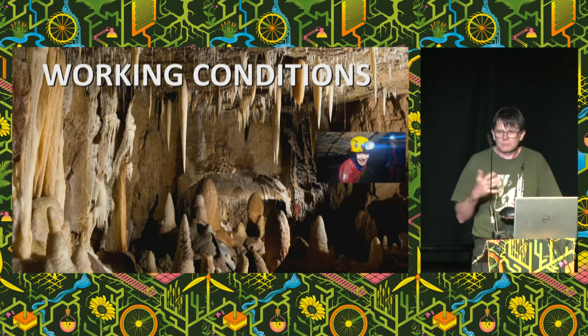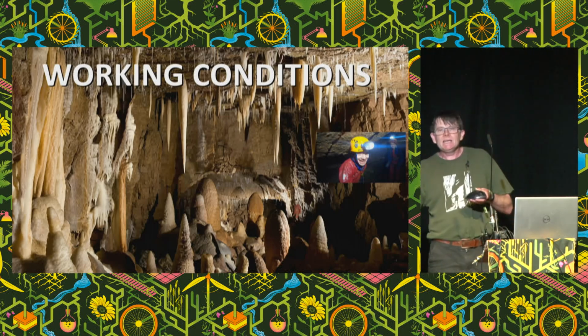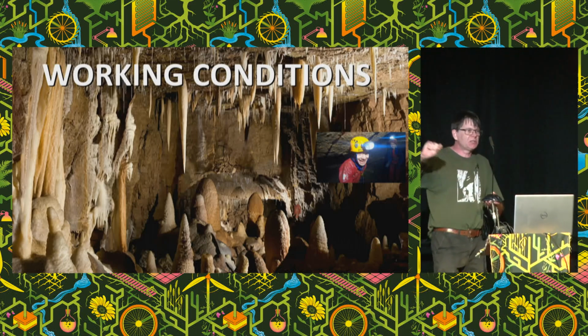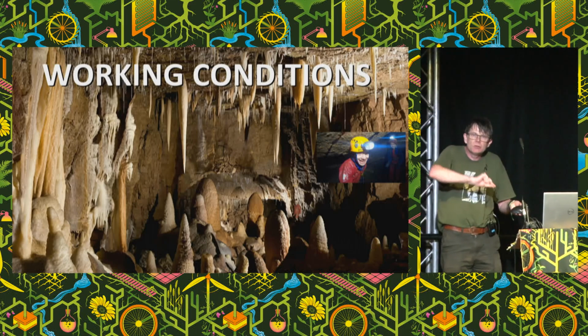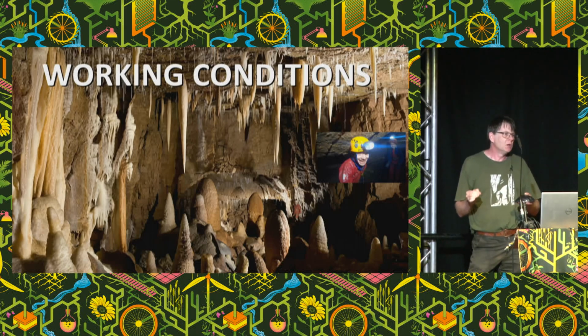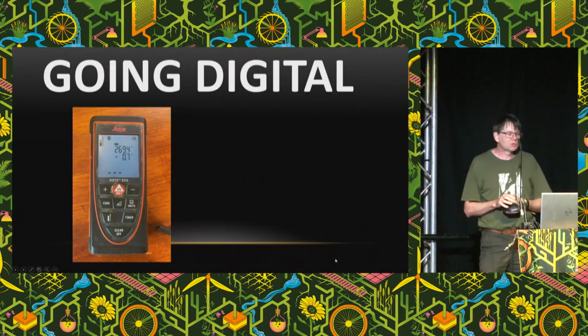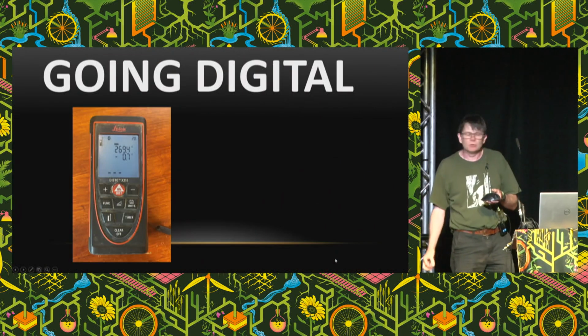But the downside, apart from the tape measure licking, is that to read a sighting compass, you have to get your head down and look along the line of sight that you're trying to measure in the cave. And you can imagine in some of those really confined spaces, that's really difficult to do. So our solution was obviously to go digital.